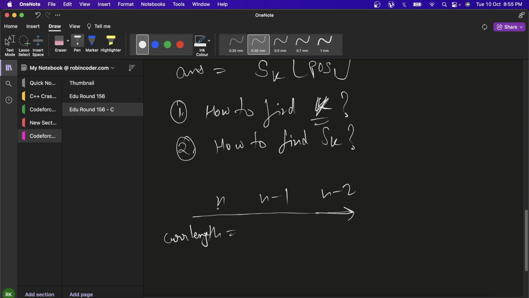At the first iteration it will be equal to n, then at the next iteration it will be equal to n plus n minus 1. Similarly, we can go on until we find k. So how do we find this k? We will see that if position is less than or equal to the current length, right?